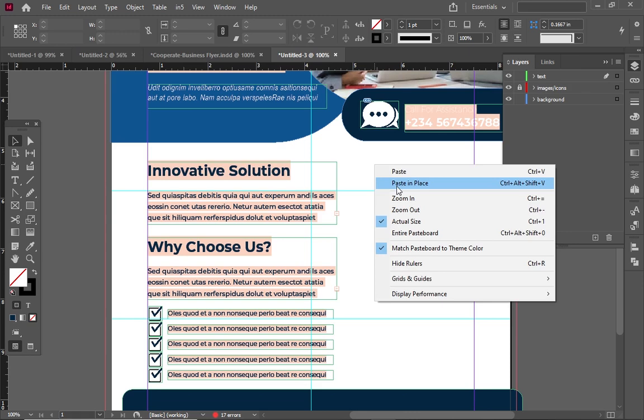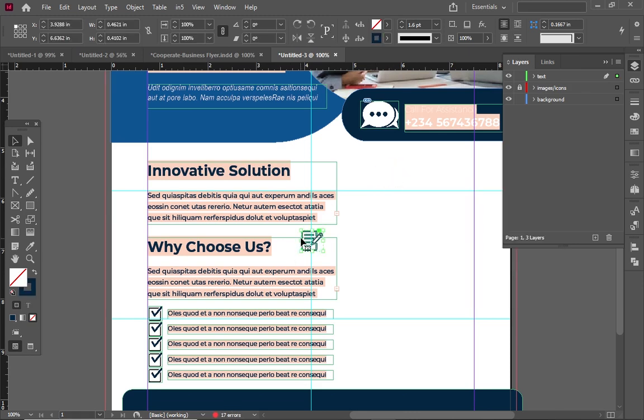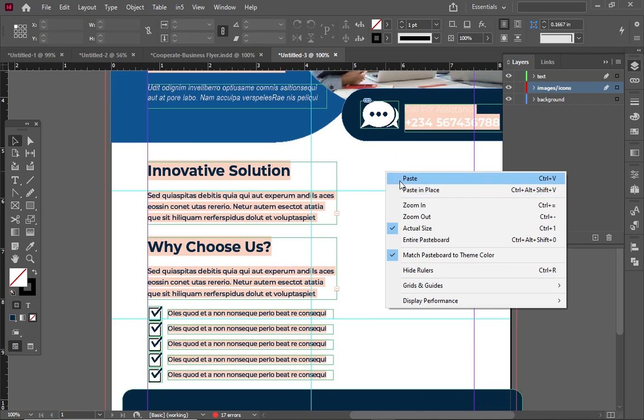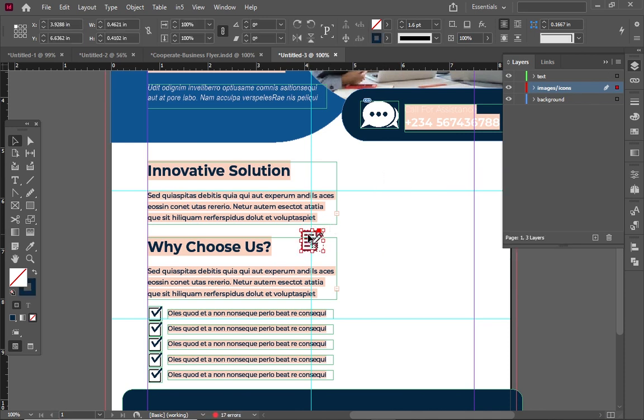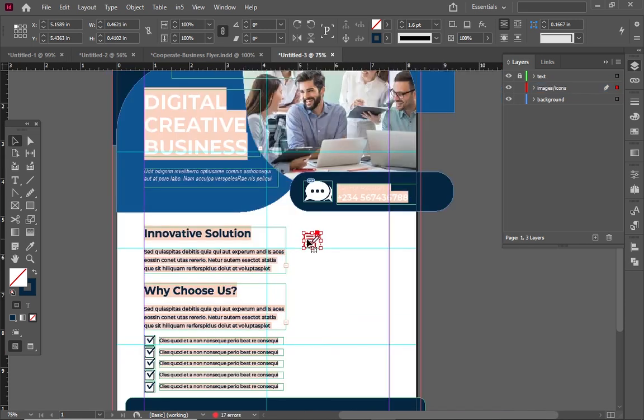Let's click and then paste. Okay, so we are supposed to work in the image our icons layer now. Paste it in, drag it over here, and then you just place it at the place you think that it will be okay for you. Okay, so now let's work on this shape. I think this size is okay for me, so I want to bring in my text too.